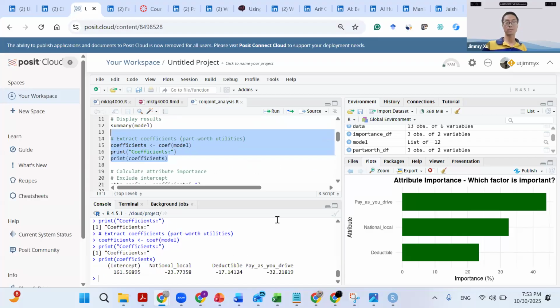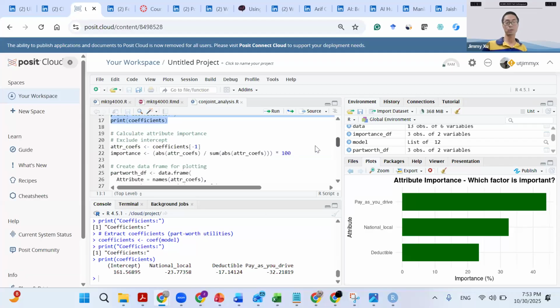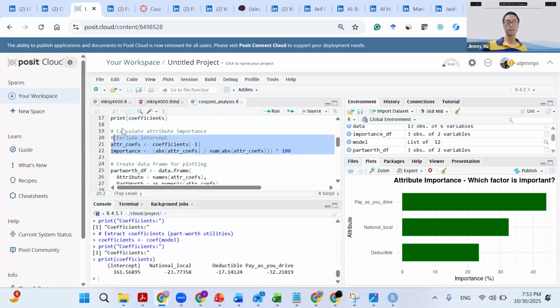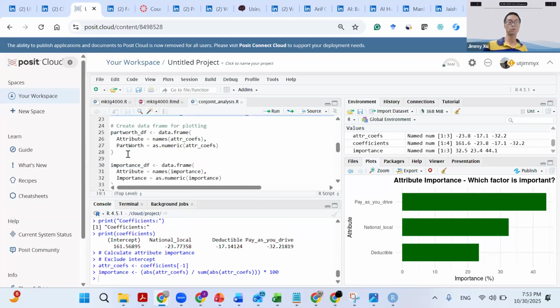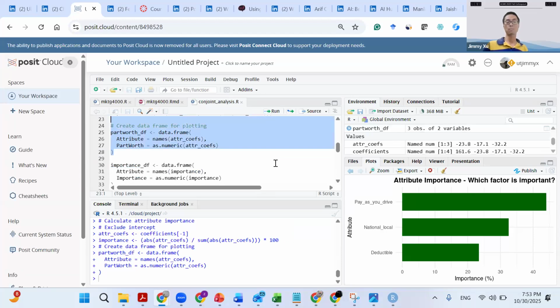And then you calculate coefficient importance. In the next section, you create a data frame so you can do the attribute importance plot or figure.